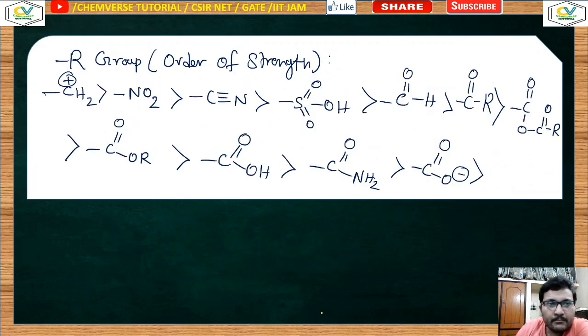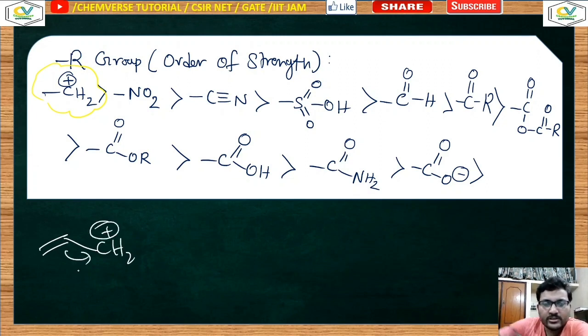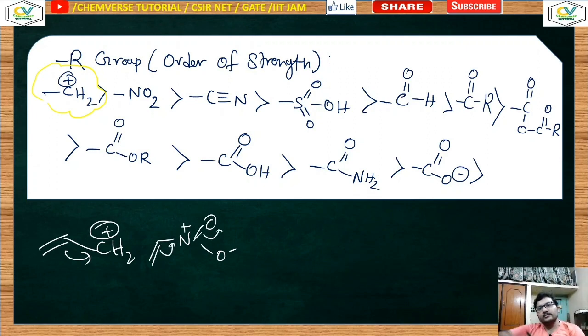Now moving on to our minus R groups. Look at this: a positive charge over here means it has a tendency to drag electron density. Suppose there's a double bond and CH2 plus; I have already discussed this, it is dragging electron density towards itself. So this kind of minus R effect can be exerted by CH2 plus. NO2 has a structure something like this. If a double bond is present over here, it can accept electron density, so it is pulling electron density towards itself. For cyanide, the same case is happening. Suppose a double bond is present over here, it will come here.